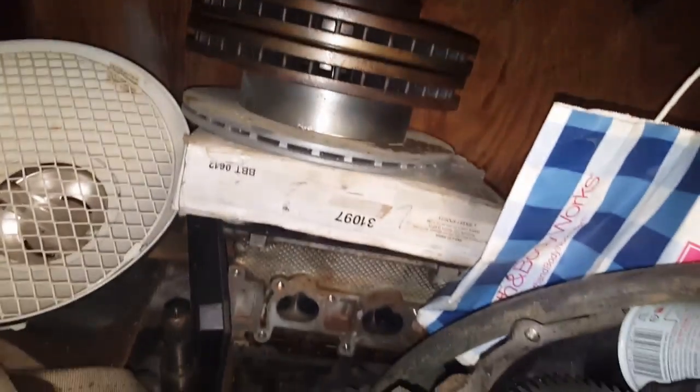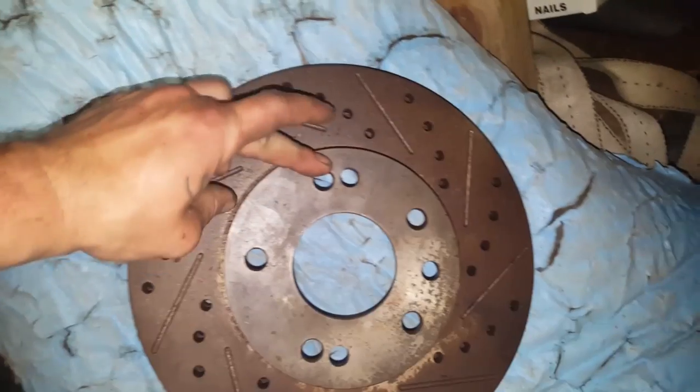Again, change the brakes to the big brake kit. I have the calipers upstairs, I have a Nissan rebuild kit for the calipers too. I want to powder coat them — I have a powder coater, I think I showed you guys in another video. I also built a sand blaster out of a stove. There are the brand new drill-slotted rotors — drilled to five or four, so you can still use your four lugs or five lugs, which is pretty cool. Came with the car, along with the Z32 brakes.